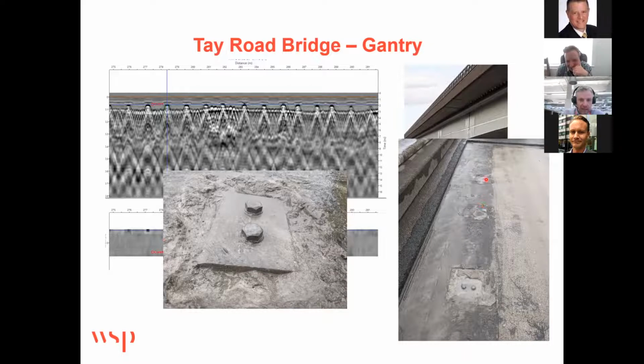So imagine we're going from here to here. If there was a bar here, on a standard impulse system, you'd walk along here and you would resolve this bar. But if the bar was running this way, you couldn't resolve it. But think about it. This antenna has antennas going both directions. So even though the bolts are running this way, you'd think in the old system, is it really going to see it, because it should be in line? But the way the dipoles are set, it can resolve it because it's covering both directions.